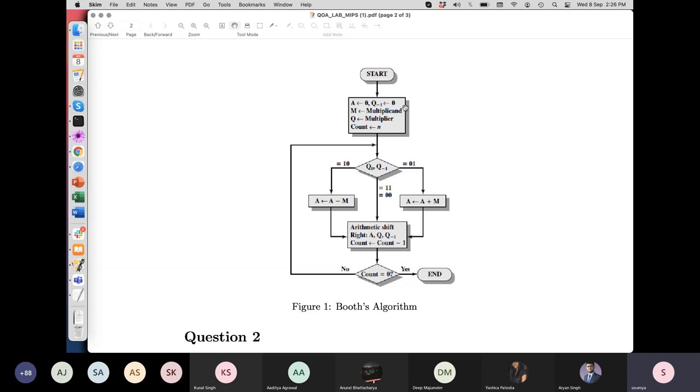As we can see, all that we are doing is this multiplicand and multiplier, they are there. This multiplier, we are slowly scanning from the right to the left and checking the last 2 elements always, right? And again doing that right shift and then again checking the last 2 elements. So essentially we are scanning from the right to the left, considering a pair of consecutive elements together, and based on their values we are doing this addition and subtraction.